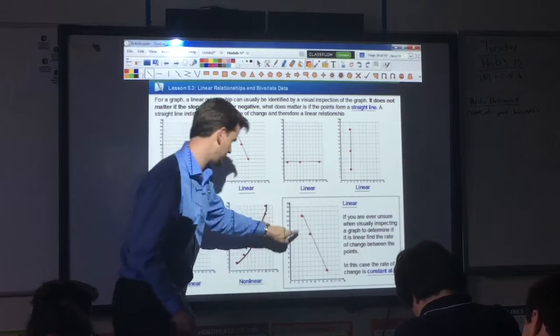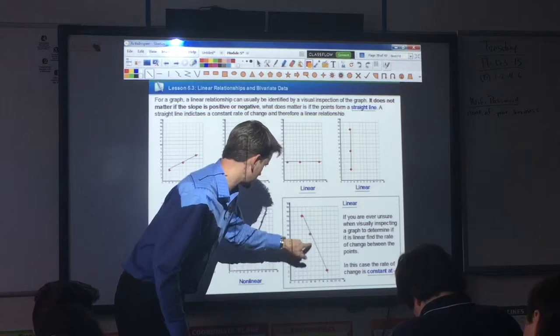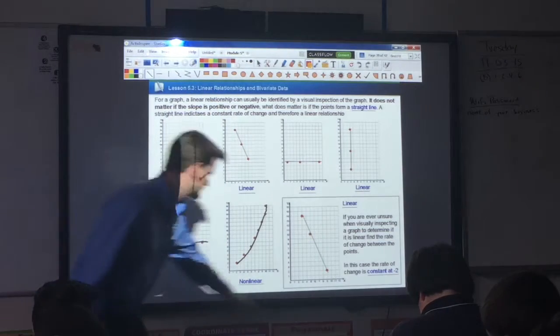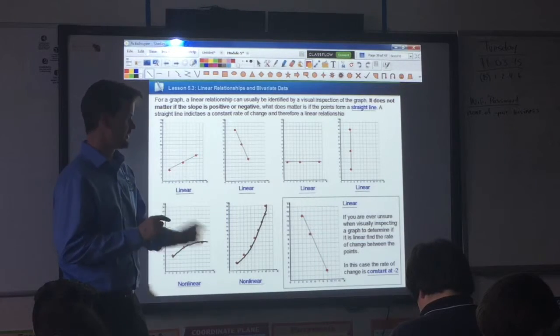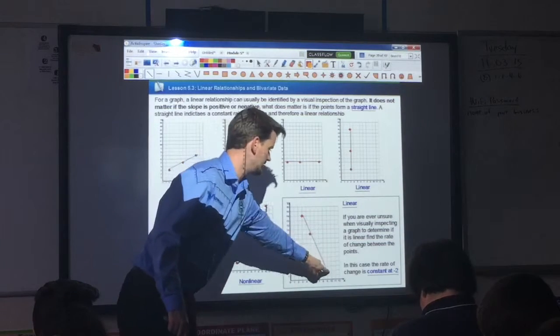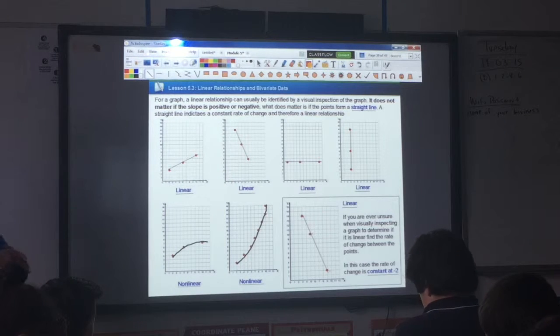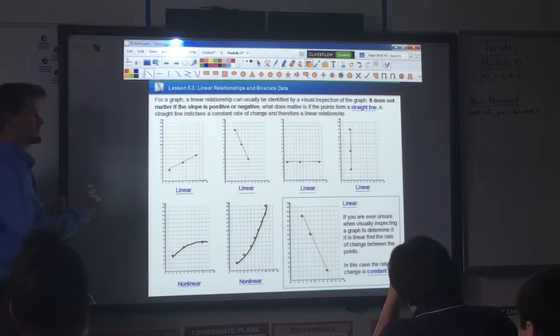You would write this coordinate pair. This coordinate pair would be 3, 14, and this one would be 5, 10, sorry, 5, 10. You would find the rate of change there, and then you would compare this one and this one. And you see if the rate of change is constant. And you come to find out that it is constant at -2. Okay? Any questions on this? We're going to try a couple more. Any questions? No? Pretty simple.